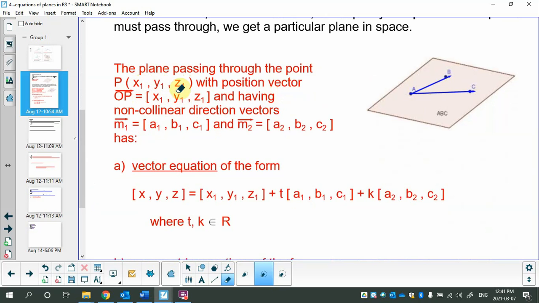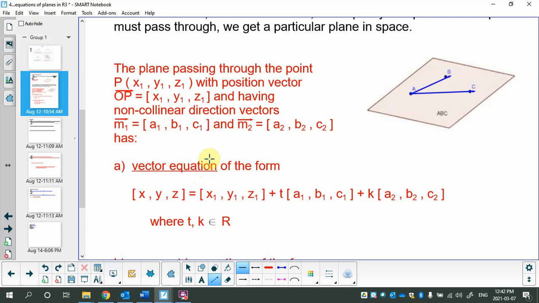So the same information in the x, y, and z spots, but these are coordinates, these are components, and having non-collinear direction vectors. I don't know if I've locked this in, you can't have a direction vector going here and then another one going there. You can't have them parallel. And you can't have them collinear, meaning you can't have A, B, C lying in a straight line. So you'll have two direction vectors. We call them M1 and M2 with their vector hats. And you make a vector equation.